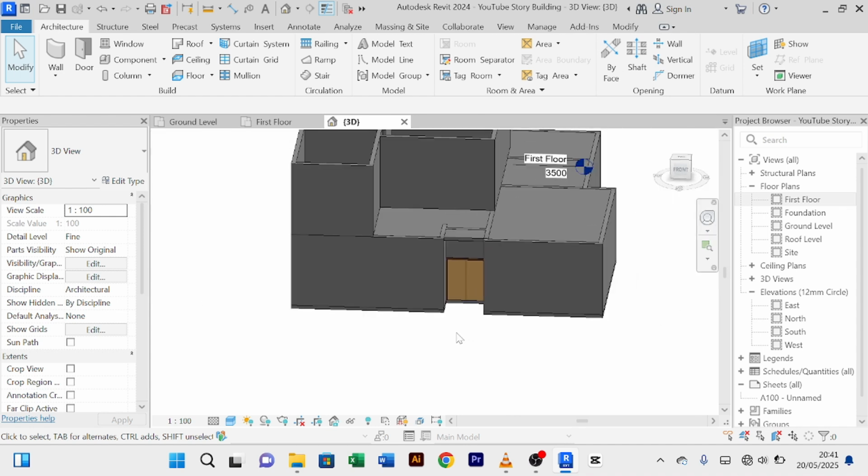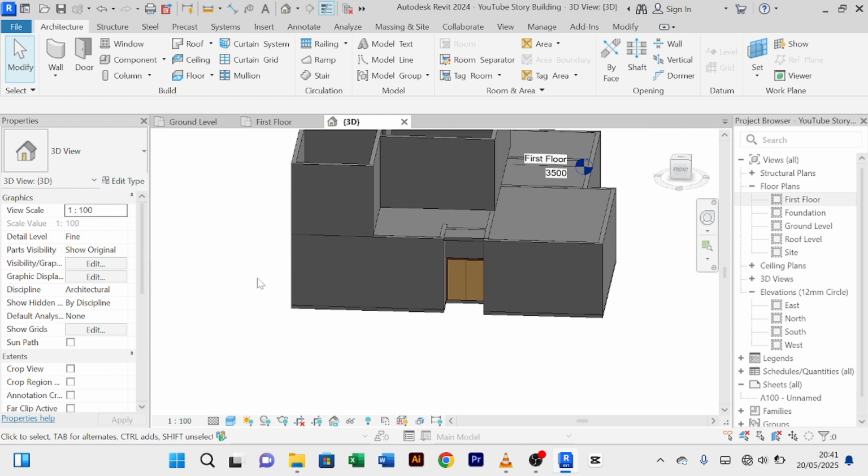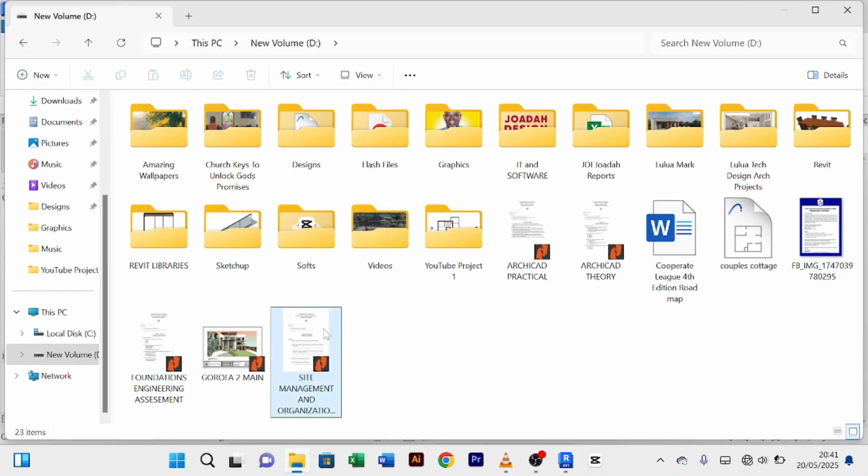Though I have that same project where I could easily get the components from, but I wanted to show you how you can load components from the library or from the generic Revit libraries. But what I'm going to do, I'll come to this browser of mine. I go to my Revit.